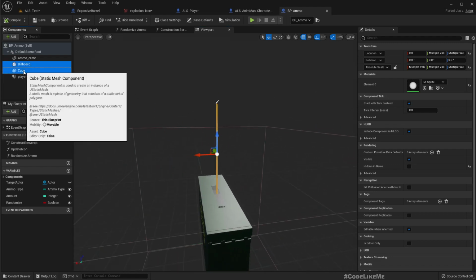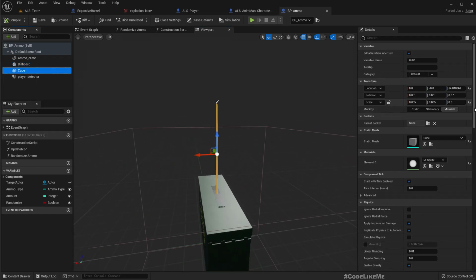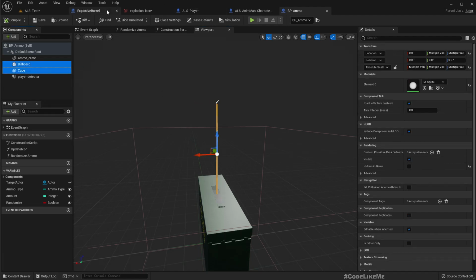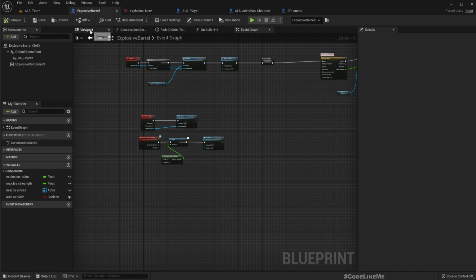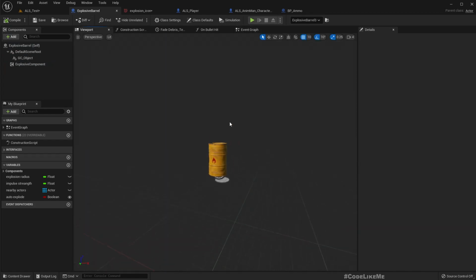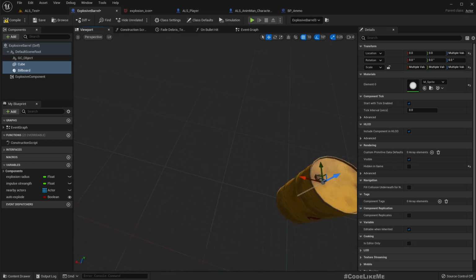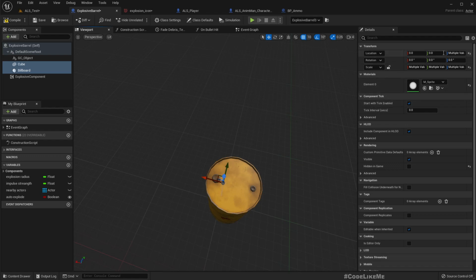So this is just a cube with the scale like this, and I assigned this white sprite material, and this is just a billboard. So let me copy these two into the explosive barrel like this, but they are inside the barrel, so I may have to move them up.